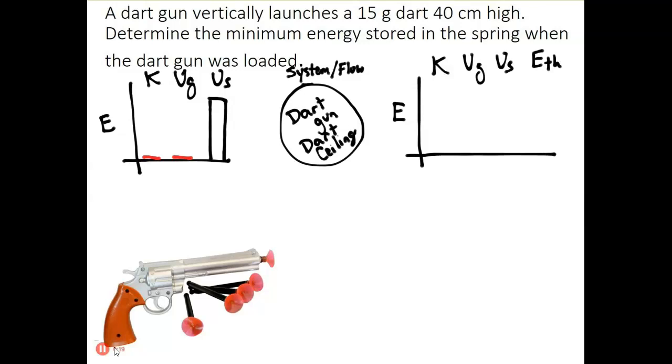All right, assuming the dart gun just barely makes it to the ceiling and happened to just barely stick there, that's how we can find the minimum energy stored in the spring. So basically how much energy to get that dart up to the ceiling. Meaning afterwards, the only type of energy we're going to have is UG, gravitational potential energy. So I don't have lines on this paper here, but I'm trying my best to make that the same height as it started with.